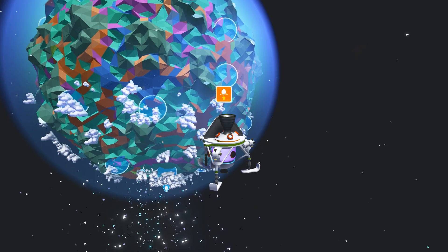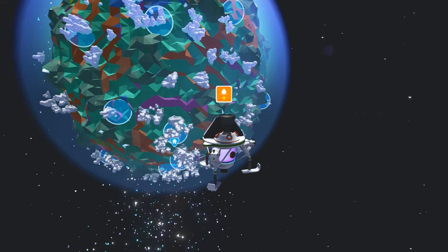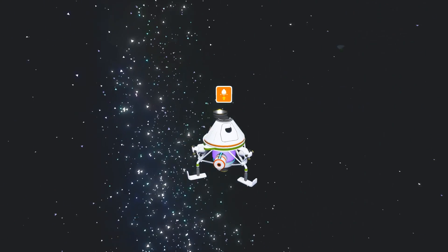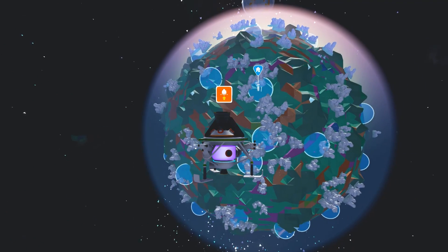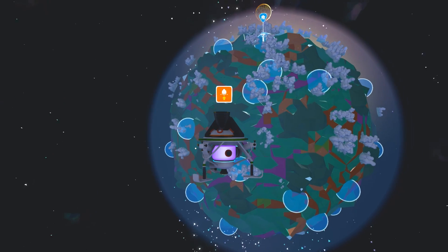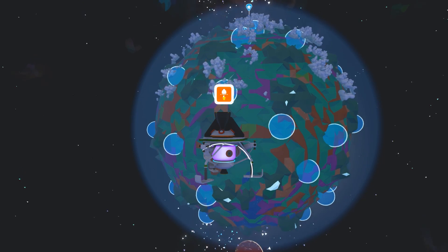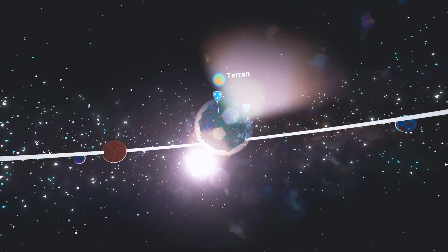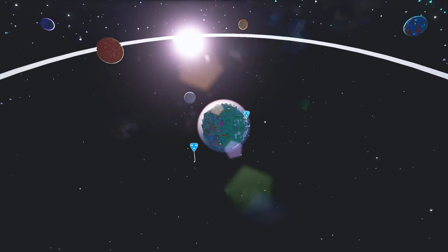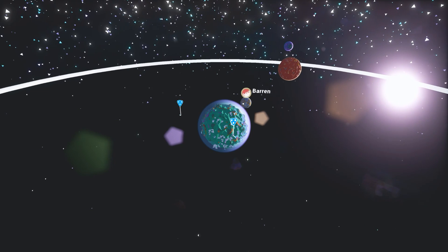I think we are stationary. There is our base! This planet is actually huge. We can launch further - I think that would take us into outer space if we wanted to do that. I'm just gonna try it and launch. Terran - that is our start planet, that is us.